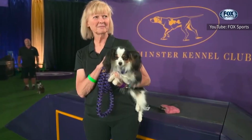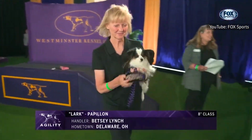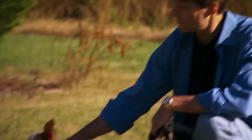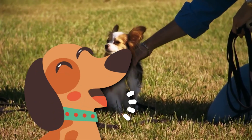Although smart and highly trainable, Papillons may struggle to master potty training quickly, but they get there with patience and consistency from their caregivers. In need of mental and physical stimulation, Papillons like mastering new tricks because they challenge their minds. Due to their social nature, however, they may struggle during time away from their humans, so pet parents should look into products that help ease separation anxiety in dogs when owning a Papillon.